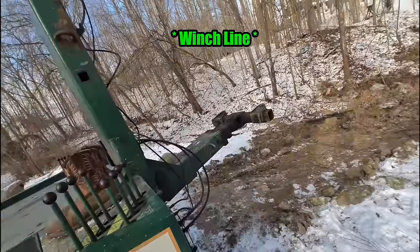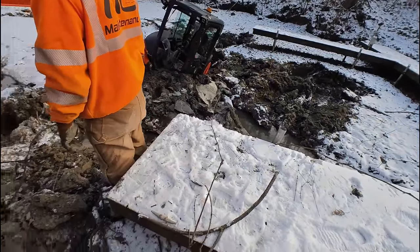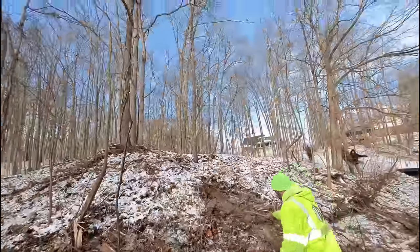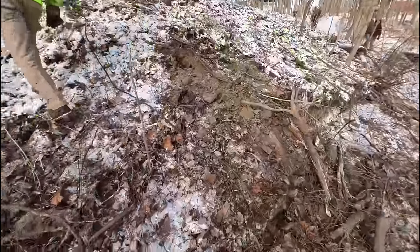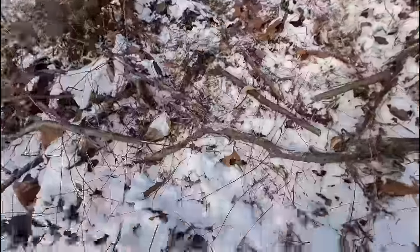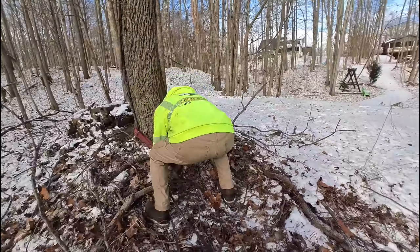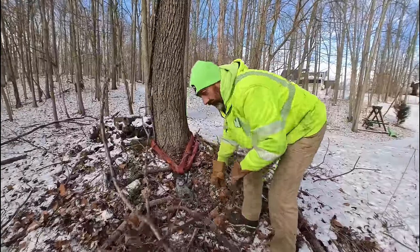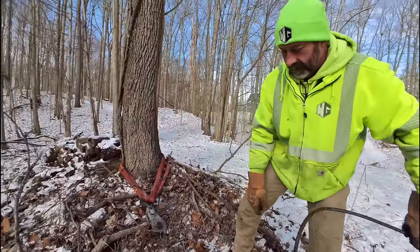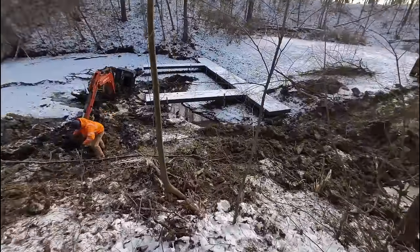Winch broke. Try to get that off. Well. I mean, you look at it, this cable's nothing. But, no. Well, what I'm getting at is like, all them years in and out of the 27 ton. Use and abuse, so.